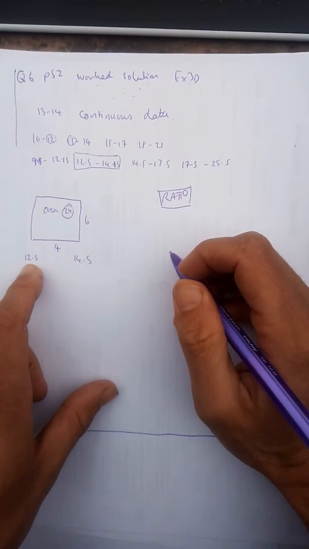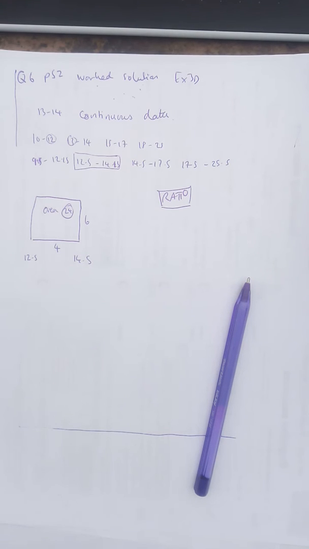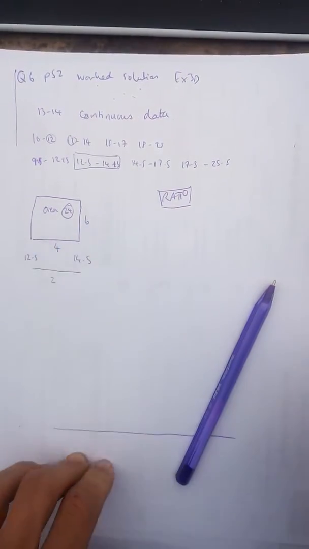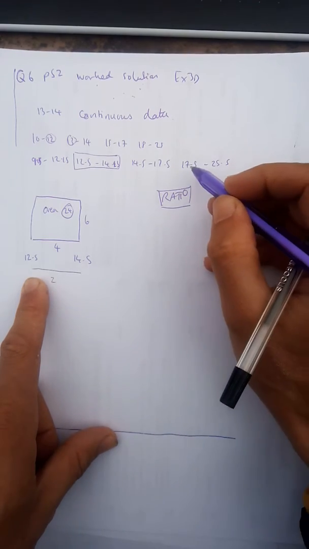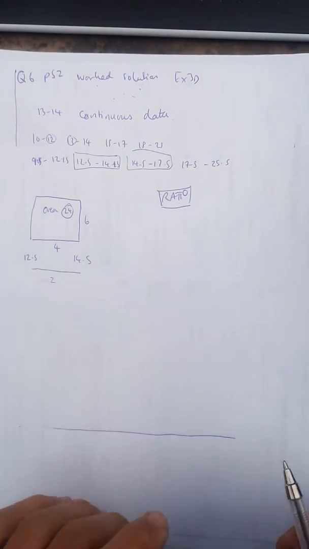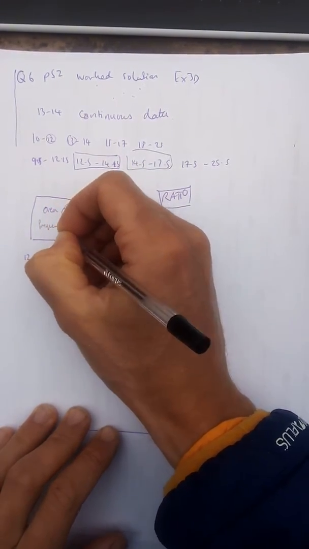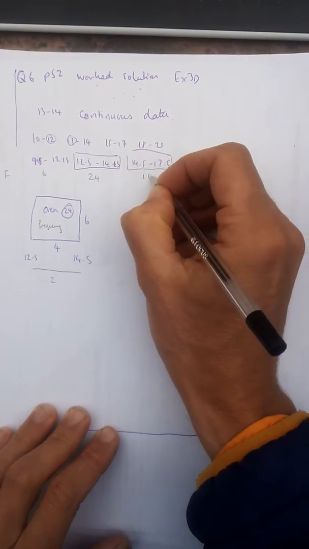Now we know between 12 and 14, that has got a width of 2, doesn't it? Okay, so what's it saying? For the bar representing 15 to 17, which is this one, we want the width and the height. Okay, fine. Well, it's got an area of 24, and it's got a frequency from the table. So I have the frequencies down here. It's 6, 24, 18, and 12, isn't it?